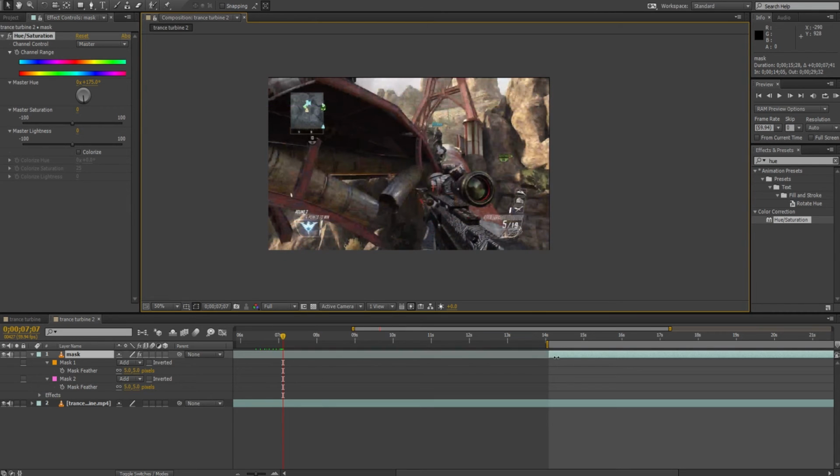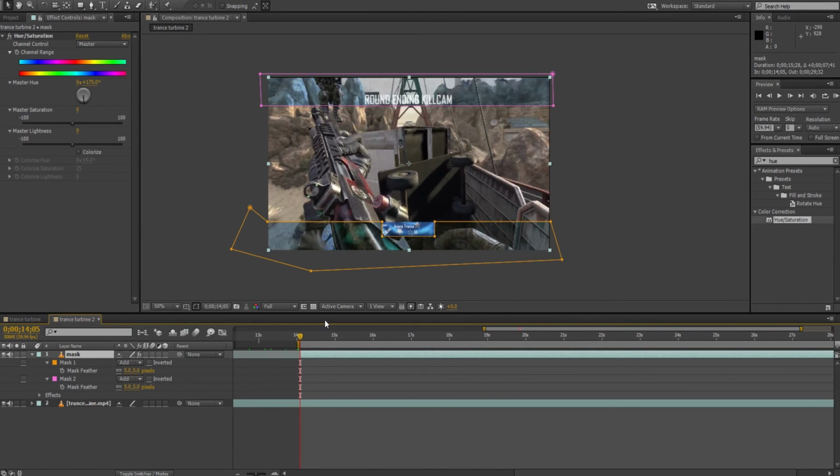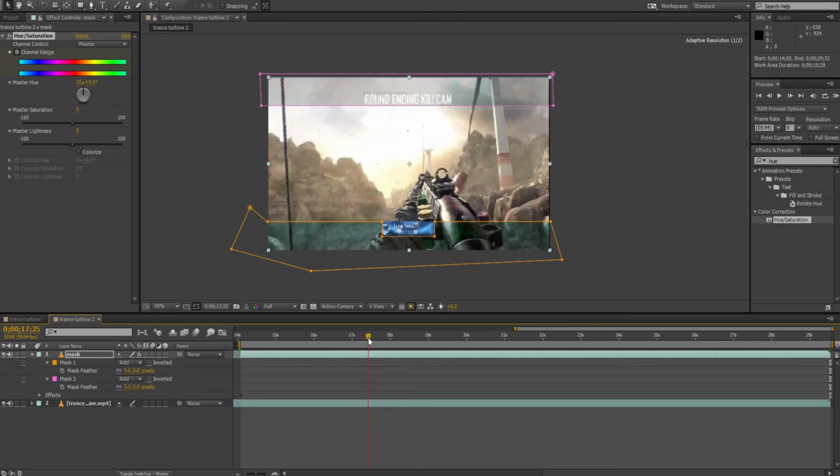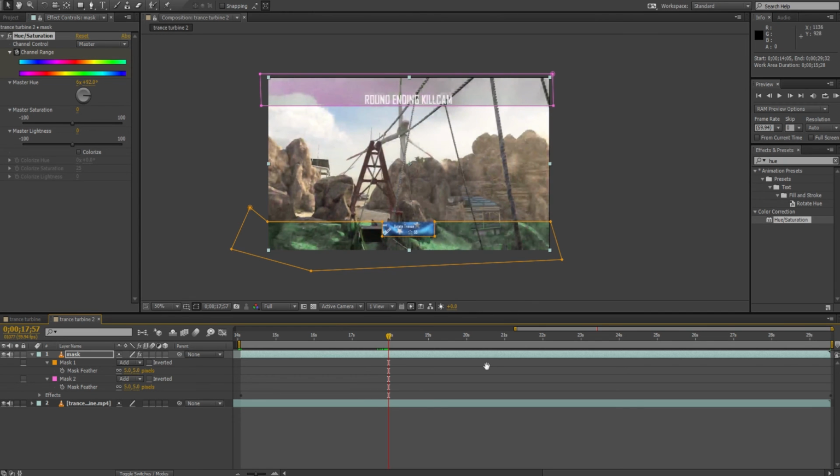So you want to crop that to where the kill cam starts, and then with the kill cam you're going to keyframe the color range, go to the end of when you want it to stop, or just a large portion. Obviously this would be cut out in an edit, so it wouldn't really be a problem. And you just change your master hue to something you want, maybe 25, not 25 degrees, we want 25 turns in total, and as you can see, it changes the color of them.